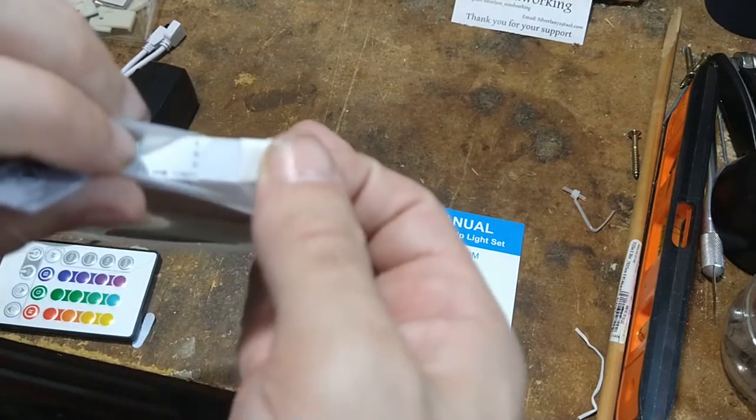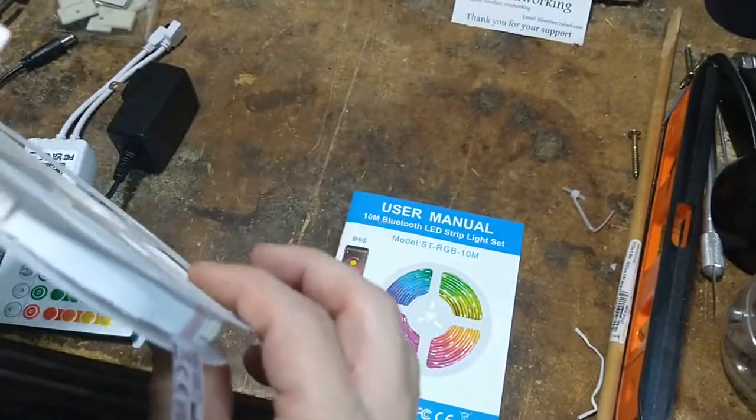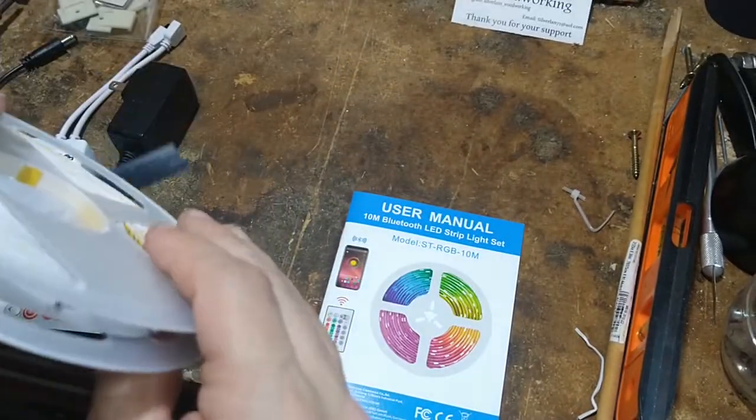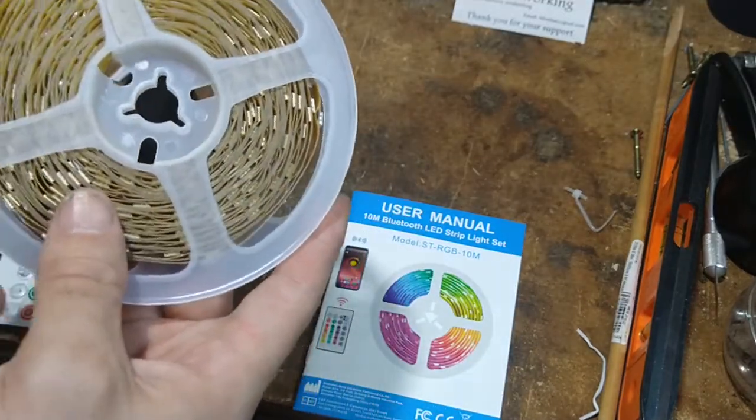These are exposed LEDs, which isn't bad. They do label the 24-volt line, so that's good. I should be able to mix this with my other unit that I have in the room. I'm thinking about maybe connecting these around my guinea pig cage so that he has a little nightlight.